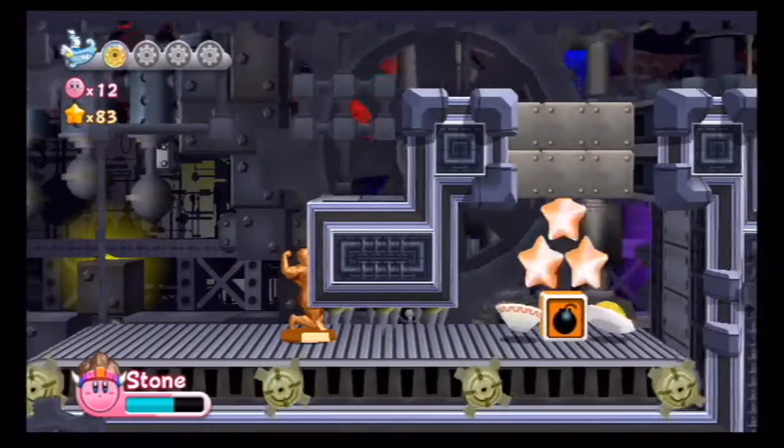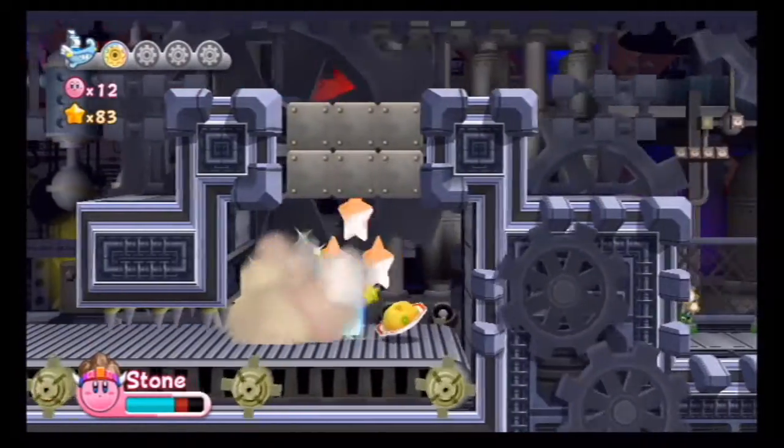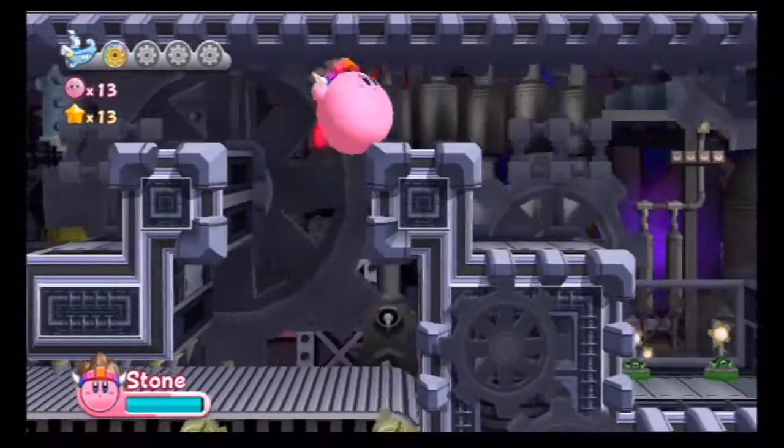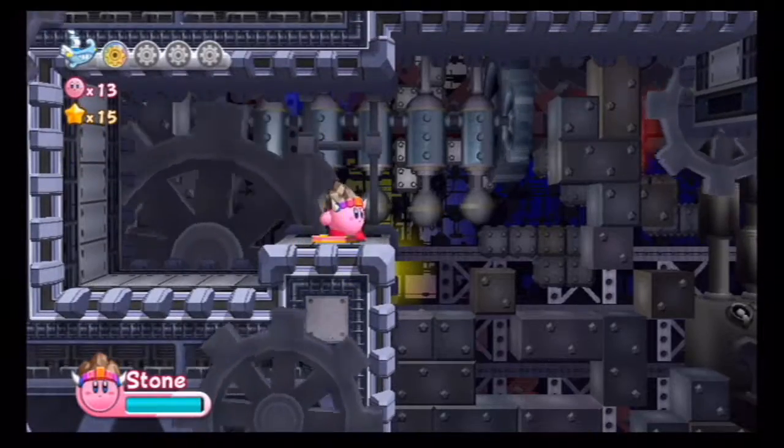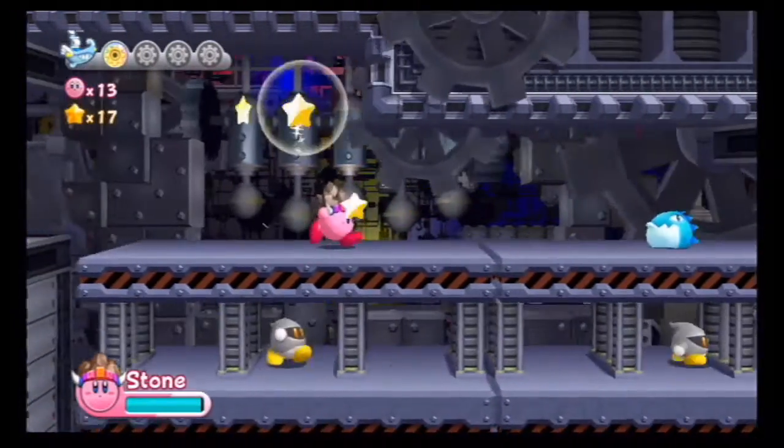So anyways, let's go ahead and use the stone ability, so that way we can bypass those spikes from the ceiling, and hopefully everything's all in check. So anyways, let's go ahead and go for this section here.